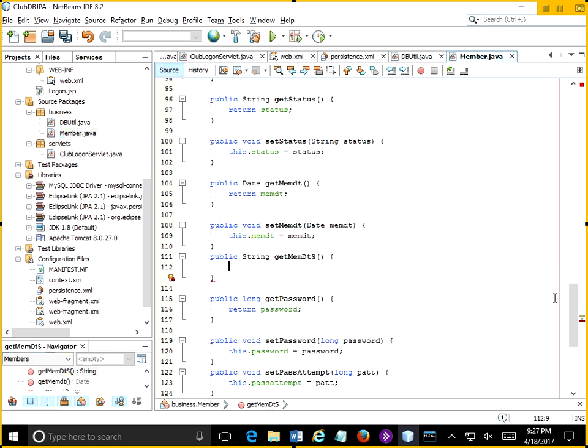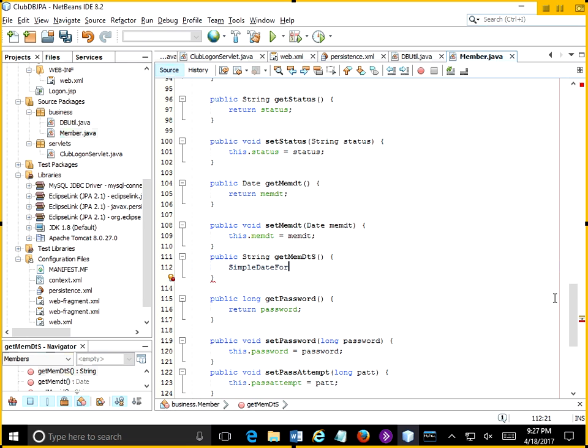Because of the persistence and the fact that automatic software is filling our member object, and then taking any changes back to the database when we persist. So when you persist an item to the database, you're updating or you're adding, or you can also merge. Anyway, we'll get to that in due course. But the member date S will be the get for what we want to see on the member screen. So we still want to see it as a string.